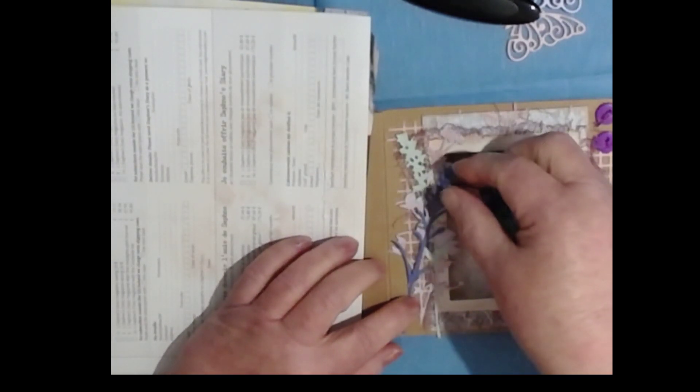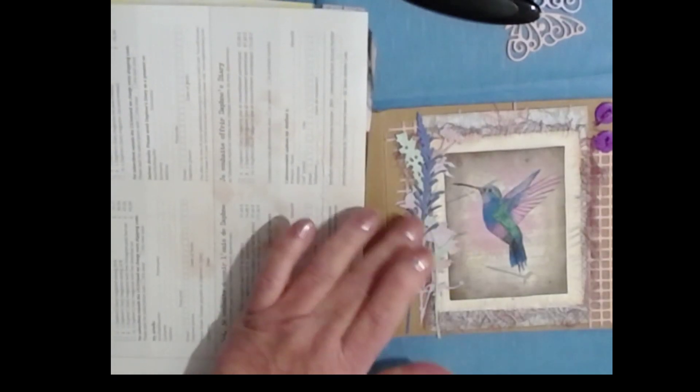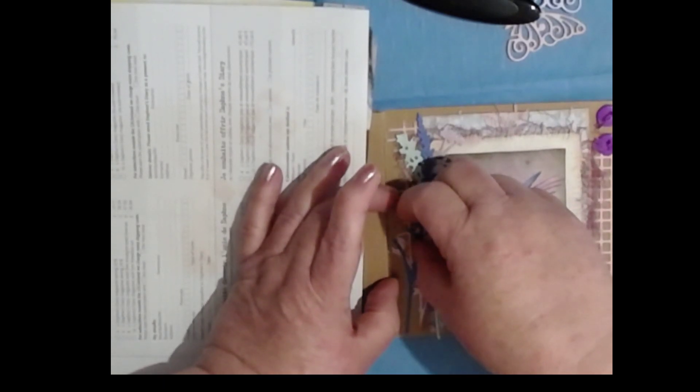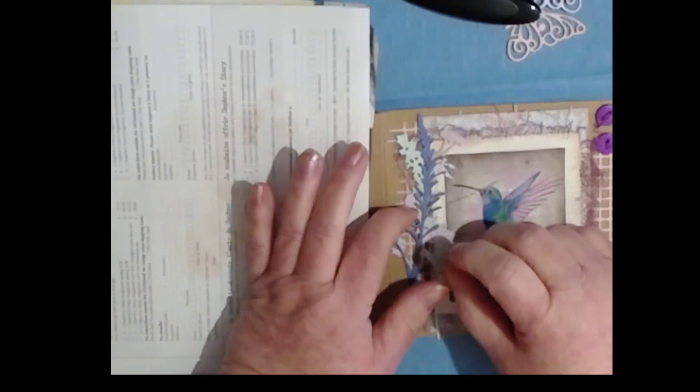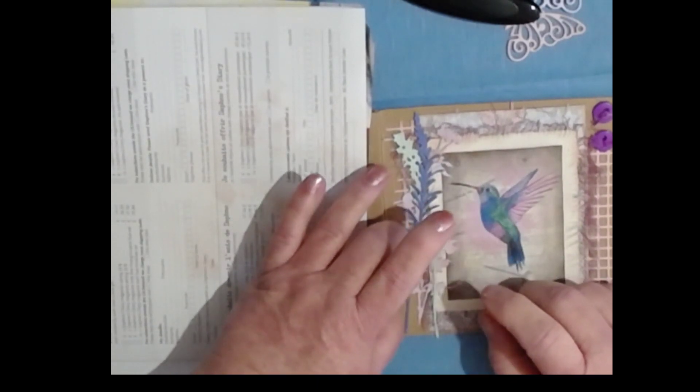I have a Gemini which holds a full page embossing folder or die cut. Today I've been playing with embossing some full pages of different kinds of paper, then taking it out and tea-dyeing it because I'm curious as to whether it will tea-dye and look beautiful - or will the embossing fall out when it gets wet? I just don't know what to expect, so I'm kind of looking forward to seeing the results.